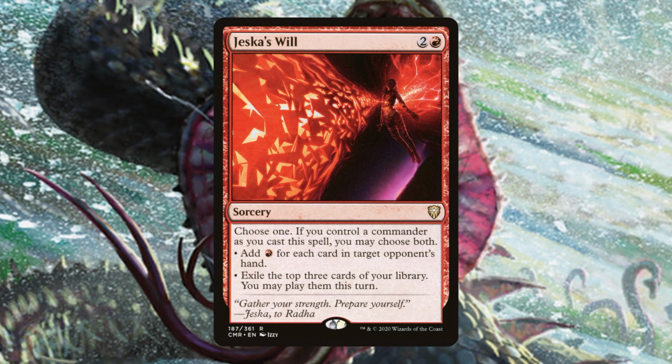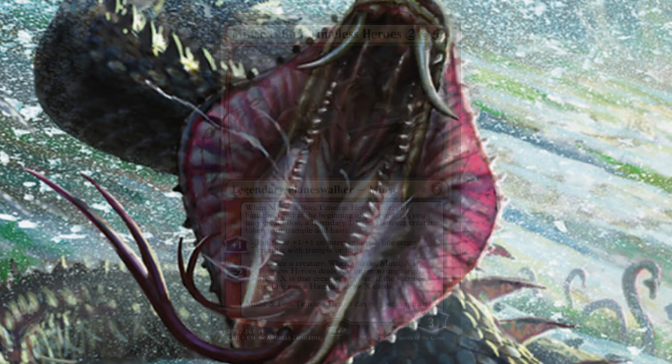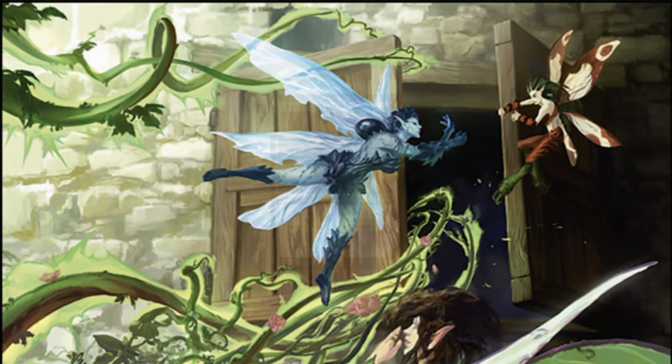Jeska's Will, again, this is going to be amazing with our X cost spells because we're always going to have a mana sink for all of that free red mana. Minsc and Boo, another thing that kind of ties in with counters, and additionally it's going to be solid removal and be able to draw us a ton of cards. Lorn of the Third Path is just in the deck because we wanted some flexible card advantage while having some flexible removal.